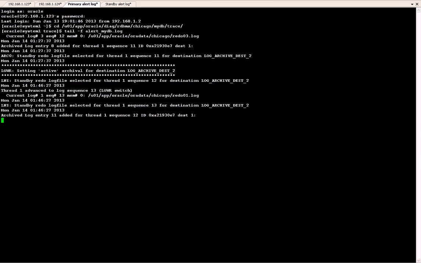The log writer is responsible for transporting, or pushing, the archive logs from the primary to the standby.